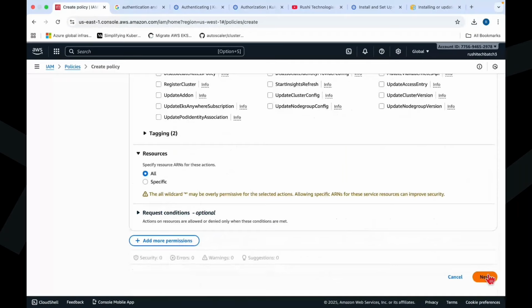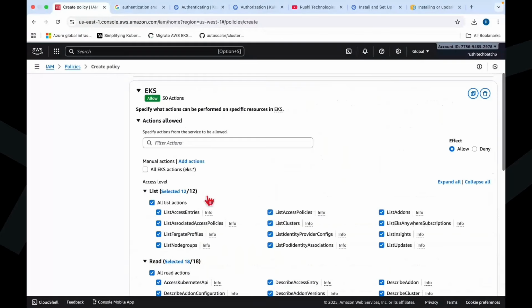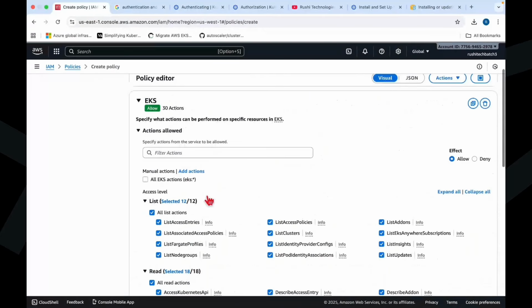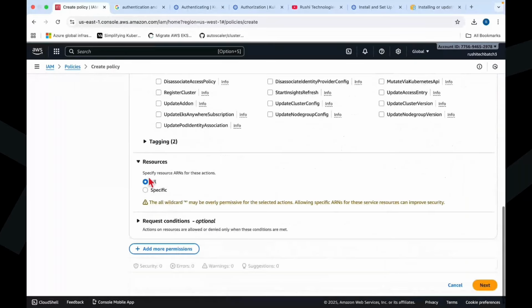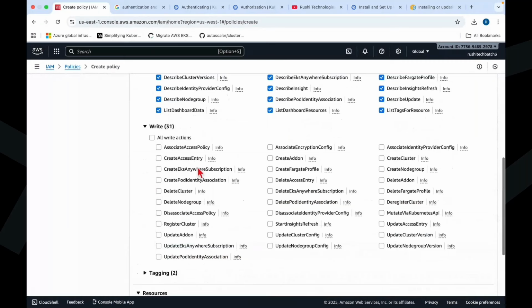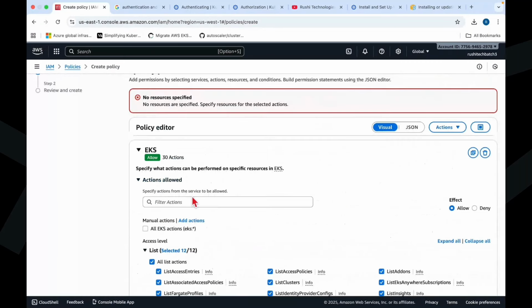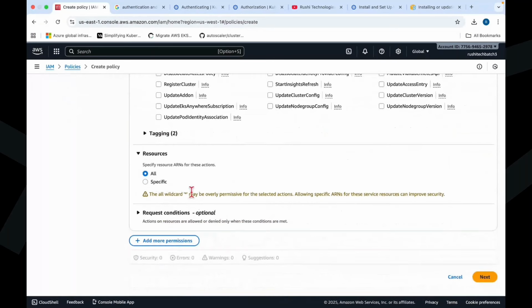Now, you can do this for all clusters or maybe a specific cluster also. No resources specified here. Specific resources or all resources. Click on next.